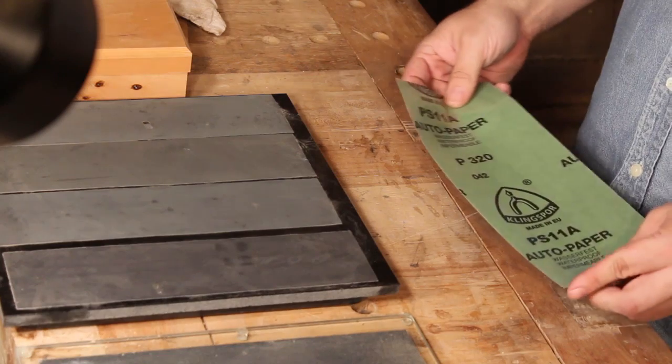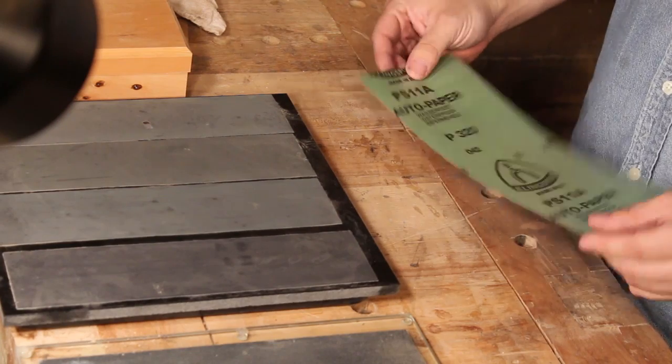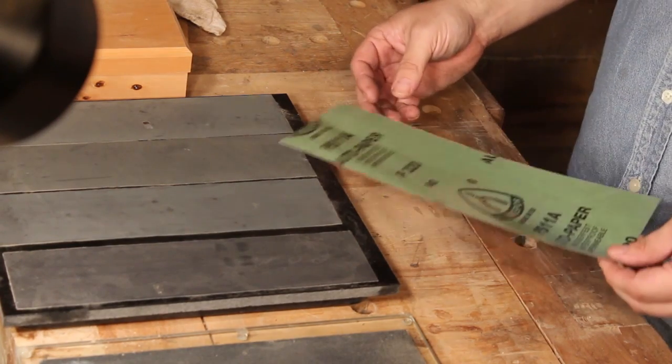And that brings us to a sticky issue. How do you attach the paper to the flat surface? Get it? Sticky issue. The easiest way is to just use pressure-sensitive adhesive-backed sandpaper in either pre-cut strips or on a roll from woodworking suppliers. It's a little more expensive, but it's by far the most convenient way to go.